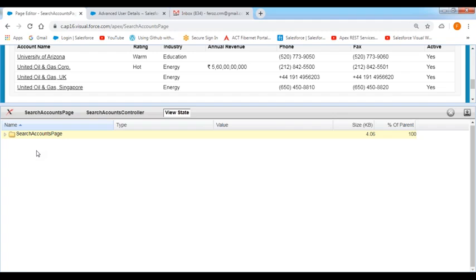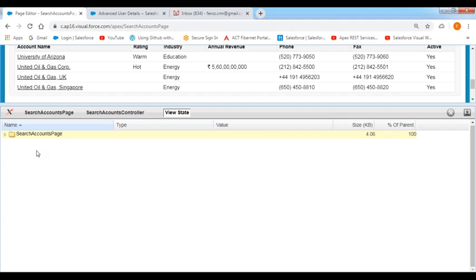Then how can we eliminate it? We need to inform the Visual Force page. This is the collection which contains more records and is occupying more size inside my view state. Because of that, the view state size is exceeding and I'm unable to see my page. So please don't allow this collection to be stored inside the view state. I want to inform my Visual Force page not to store this collection inside my view state.